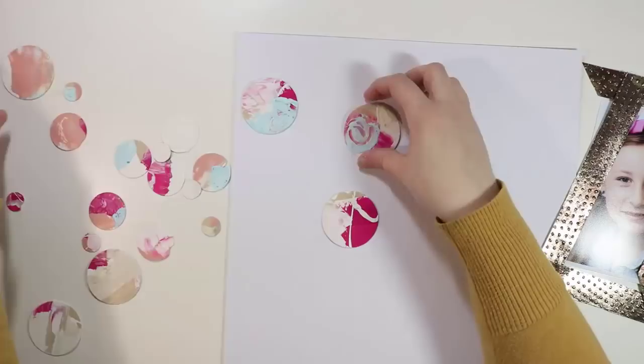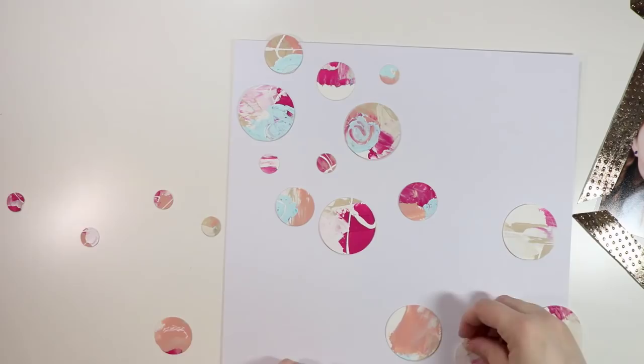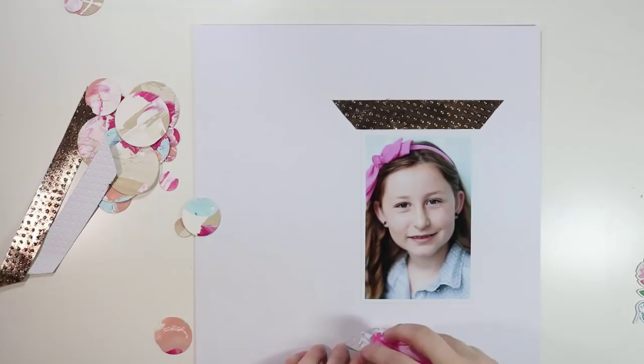And by starting at the top left, since I'm going to place my photo towards the bottom right-hand corner, it's just going to draw your eye right down into the photo, which is exactly what I want to do. So just kind of arranging it, seeing if I like that. I do, and I decide to place my photo and its frame first and then place the circles around it.